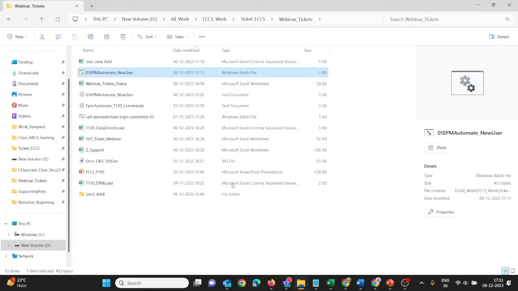Corporate T146. Okay, so we will go here into our application and select the template where we have to upload that. So this is our template and we will just import the task. From import task, file, webinar ticket. These are the tasks which we have just recreated, and import it.